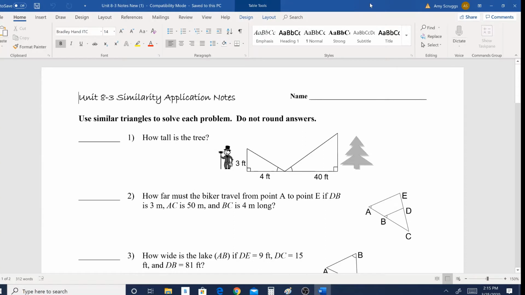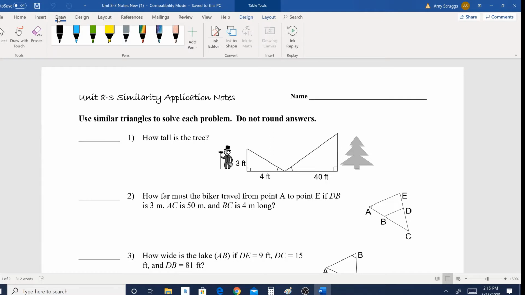In this last lesson of Chapter 8, we're going to talk about the applications of similarity and what we can do with them. We spend all this time learning all this algebra and all this math, but very rarely do we get a chance to actually see where it would apply in real-world situations. This is one of my favorite chapters because we can actually do that now.